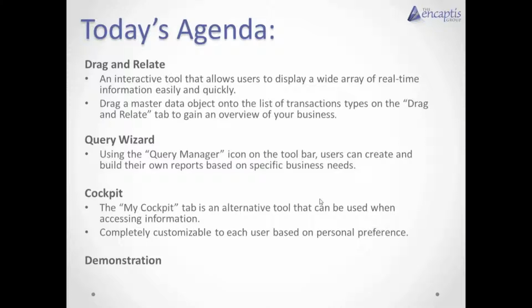The second topic that we're going to go through is called the Query Wizard. The Query Wizard is a tool that can help users create and build their own reports based on specific needs. But what's different about the Query Wizard is it walks you through step-by-step on the criteria that you need to build that report, instead of having to know the codes and be technologically inclined.